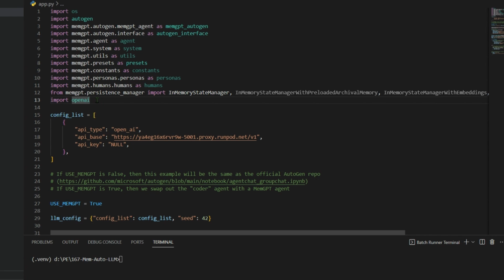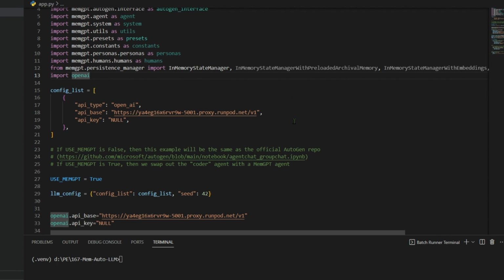And then we import OpenAI. Of course, we are not going to use the OpenAI API, but this is just a decoy for the code, and the code will think that it is using OpenAI, but we are going to use different endpoints, and that is our local LLM endpoints. That is just a trickery that we are going to play with this code.